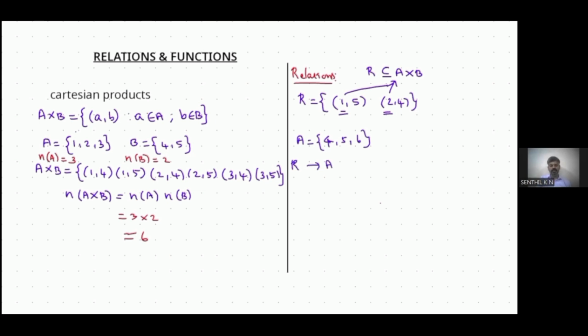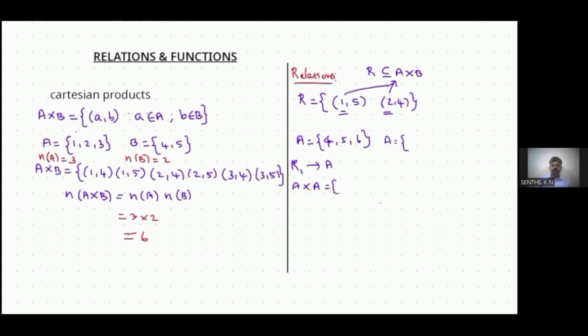Okay. I am going to write a relation. Suppose I take the relation as R1. R1 is defined on the set A. That means we are going to take elements of R1 from A cross A. So A cross A means we just have to pair the elements of A with the same set.